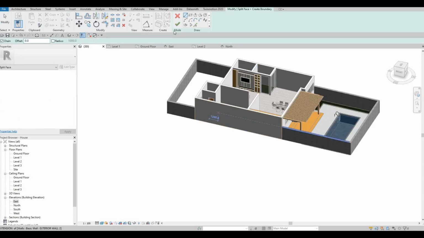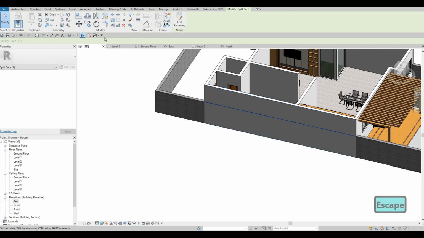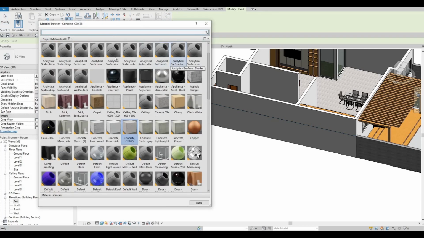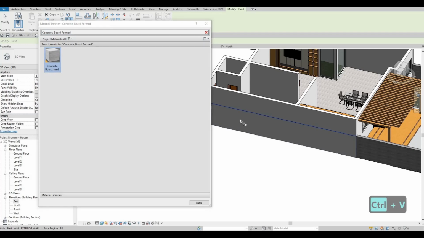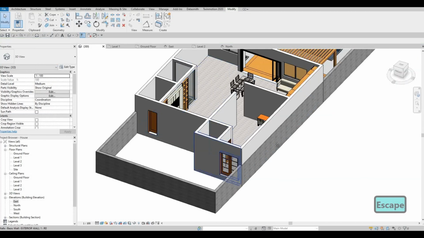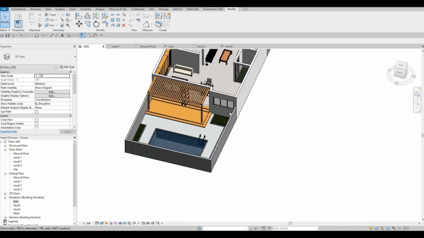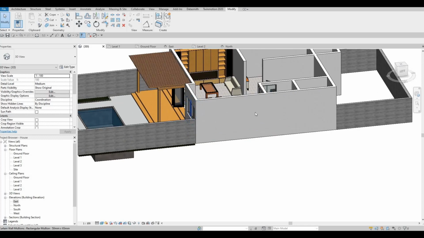I'm gonna select this and we're going to just add a line here so that we could differentiate two different material. So now click on paint, concrete form, which we have, and select that. Now it looks consistent, but we still have this part right here. So that's the only way that I want to do that.